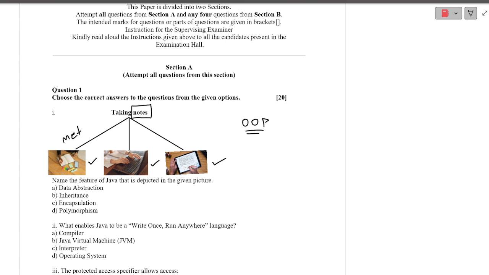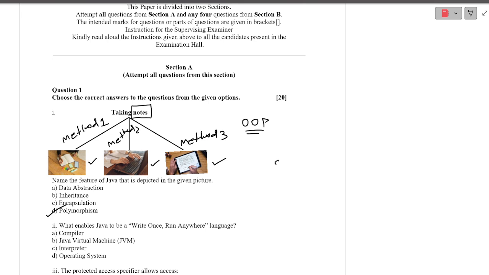This is one method of taking notes, this is another method, and this is another way. As we know, if there are different methods in a class, that promotes a single concept of OOP, that is nothing but polymorphism.